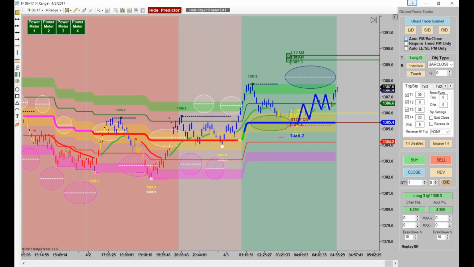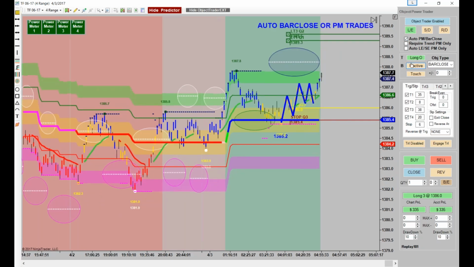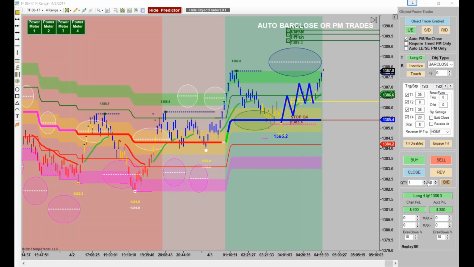Now, if you want to see something pretty cool, you can actually go into like bar close, to give an example, and watch this. This will actually do auto bar close. It looks like we're kind of trying to head up a little bit. Let's see if we do. And we'll add a contract every time a bar closes, and then we'll quickly get out of a couple of them. See if it'll go ahead and close. There's one. That's pretty much at a double top, isn't it? Let's see if it goes a little higher.